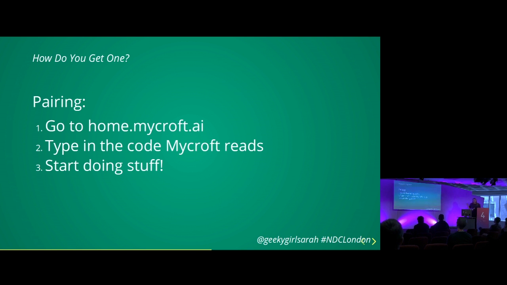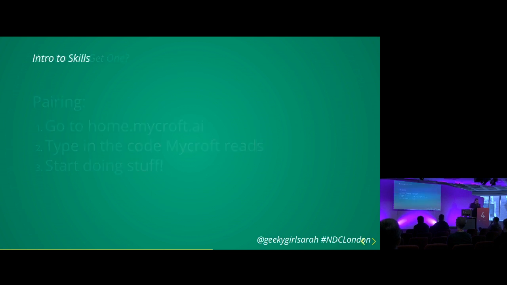Go to home.mycroft.ai, and that's kind of the website of the organization. And it synchronizes settings across multiple devices if you have them. So that's the main part of it. And you can also tell it to turn on skills or turn off skills. So it's kind of all done through them, but they don't really track you or anything like that. So it'll read off a 6-digit code. You just type that in, and then you're just kind of good to go. So it's really easy to set up.